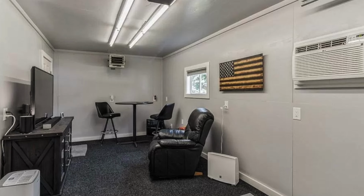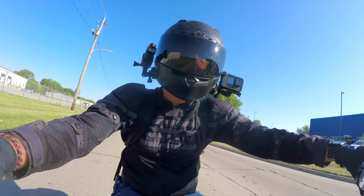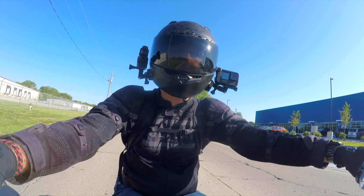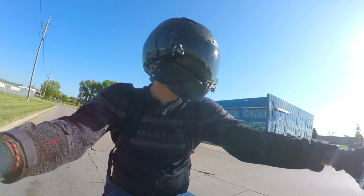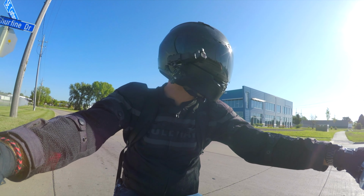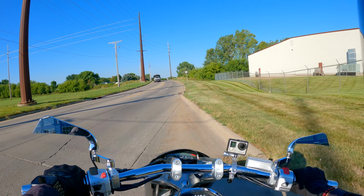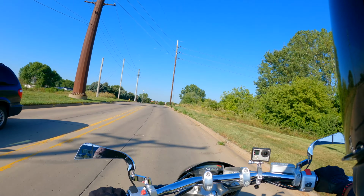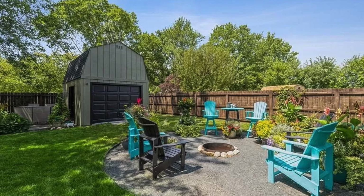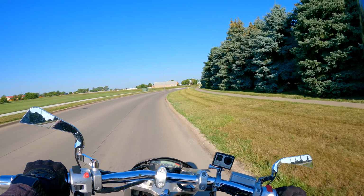Well, I'd probably take that out and I'd pull my motorcycle in there on the carpet, baby. You could work on it in the winter because it was heated and air conditioned, and you could put all the kids' bikes in there or something. I don't know what you could do, but you could do a lot. Oh, it's so great. It was right next to the other one. And then you're like, well, what about the mower and the snowblower? Oh, don't worry. There was another shed in the back with a mini garage door in the backyard. I was like, okay, this is every man's dream.